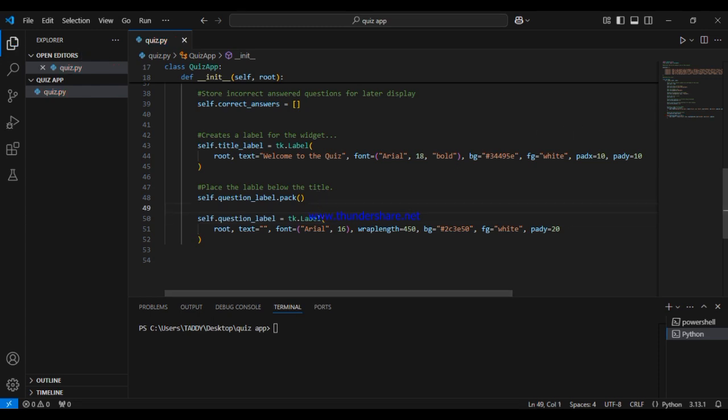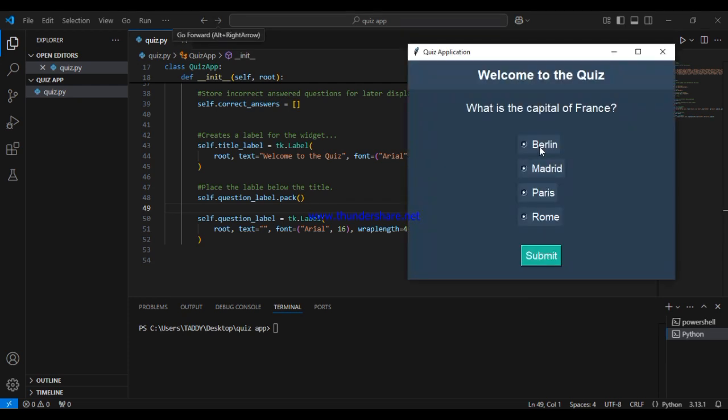Remember, our questions have the labels that we use to display to them, and if you can remember, we have these questions: the Bahrain label, Madrid, Paris, and Rome. Then we have this, what is the capital city.